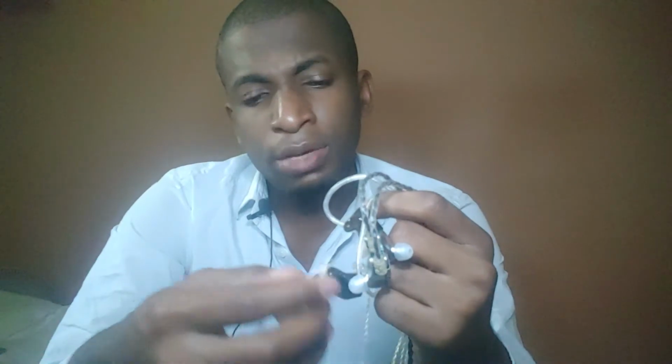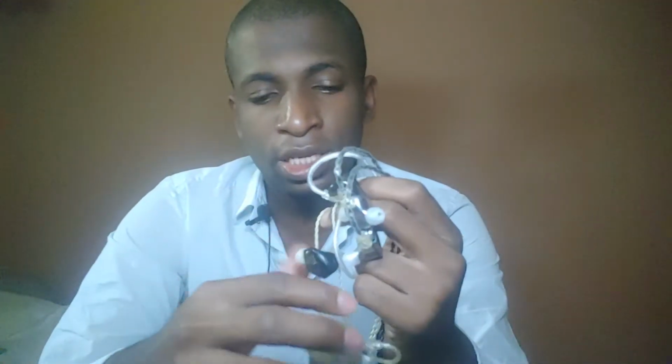So what are we looking at in terms of comfort? Look, if we're going comfort, first of all, I would say the best comfort for me is the ZES. This is KZ's best earphone for comfort. Like, I love this earphone. It is very, very comfortable. I like it a lot. If KZ can implement this design with the shell of the EDX, they should take this shell, make it in this form factor, and put the drivers in there. They will have a fantastic set.